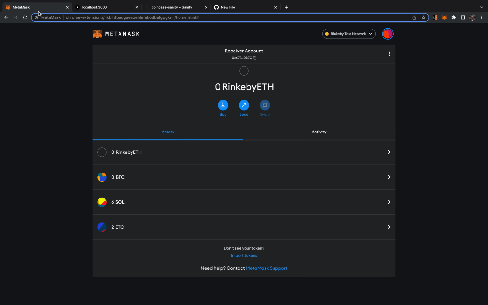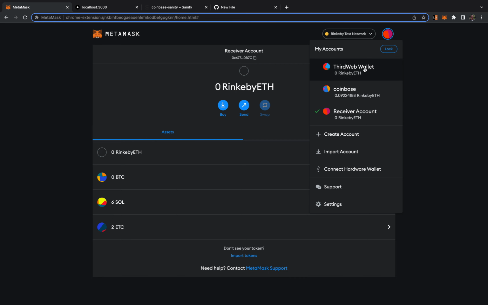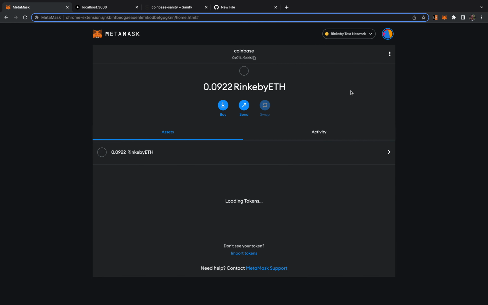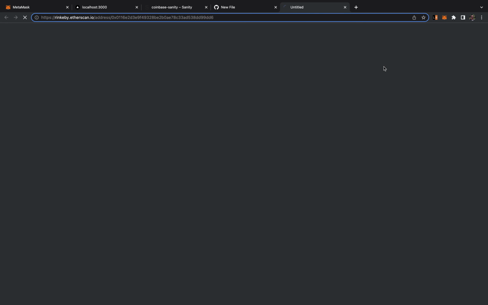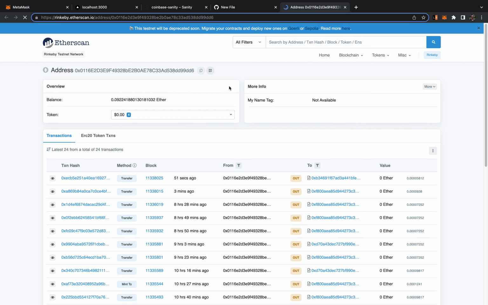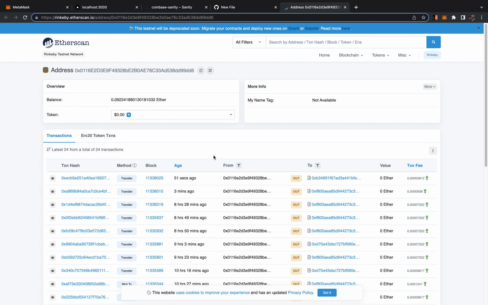But if you are interested, let me switch accounts to this account here, and I want to see further details on Etherscan. I want to see what I just did. So here is a transfer that we did. This is an Ethereum transfer that we did. And 3 minutes ago, this is a Solana transfer that we did.